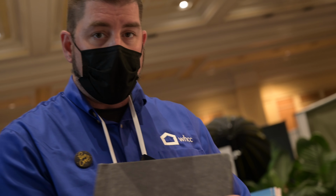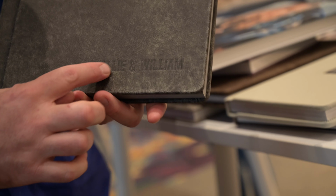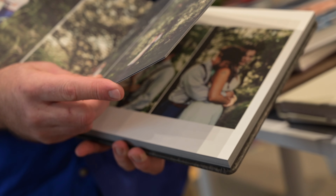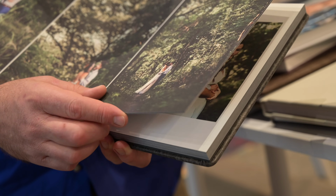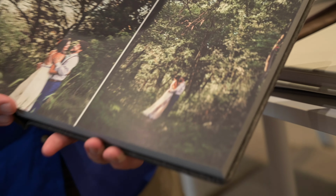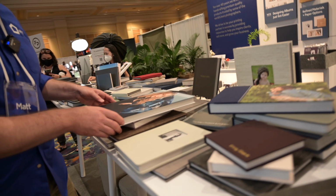Here is a full leather cover. Now this is going to be one of our distressed leathers, and it does have the blind debossing on there, and this is printed on Fuji deep matte as well. And for those of you that haven't touched deep matte before, it feels very much like silk. It's a beautiful paper. I just want to show you one of my favorite albums.